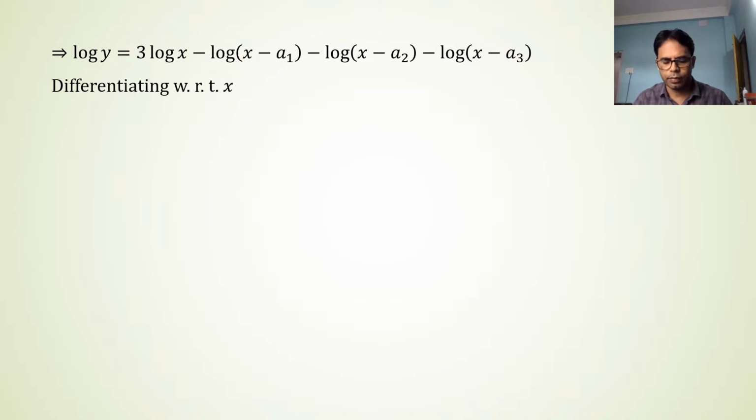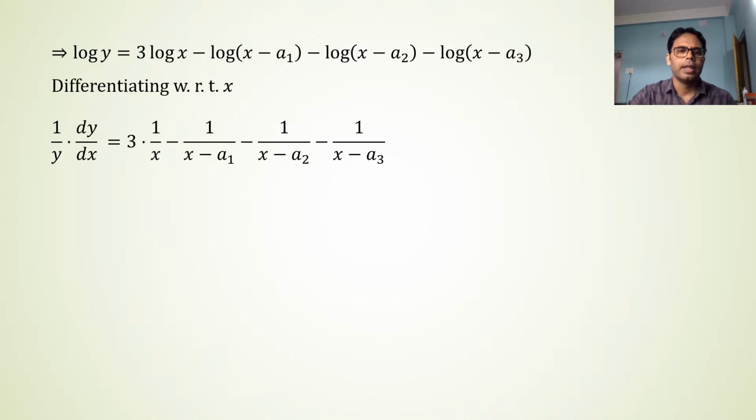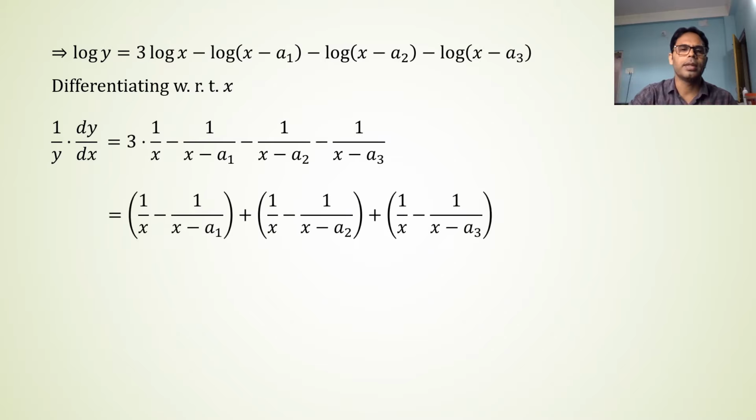You see, differentiating with respect to x, it is the differentiation line. I already taught you how to differentiate this one. Then separate the terms 1 by x with the three terms. That means 3 times of 1 by x: one of the 1 by x is written with this factor, the second 1 by x is written with this factor, and the third 1 by x is written with this factor.